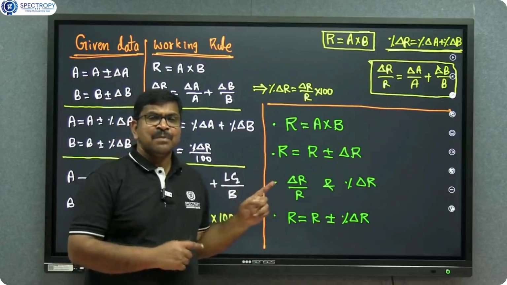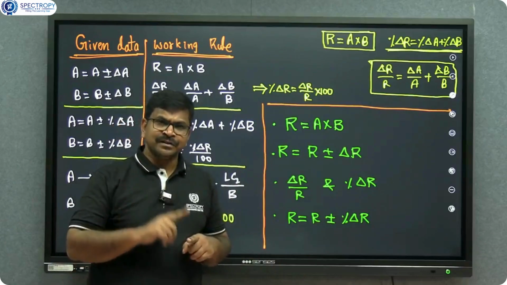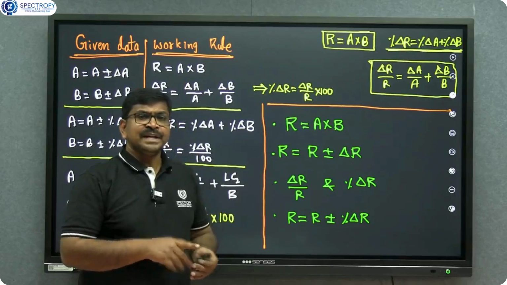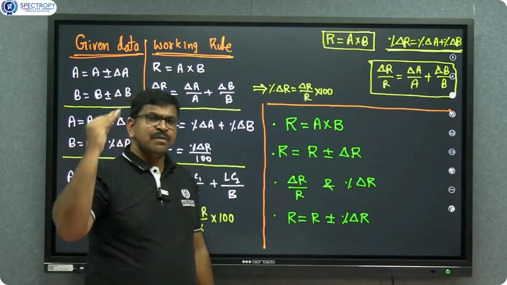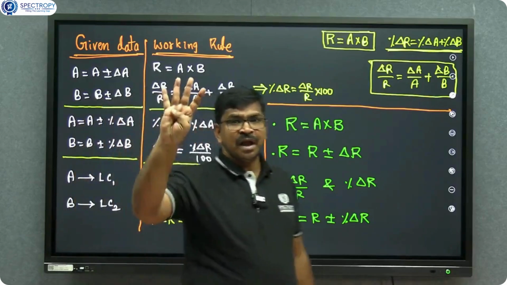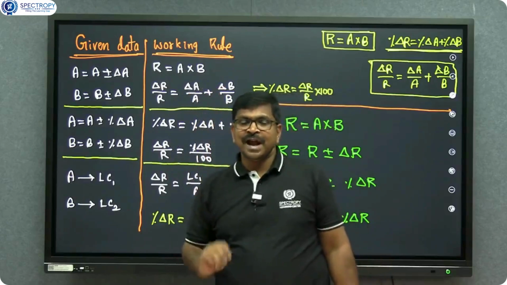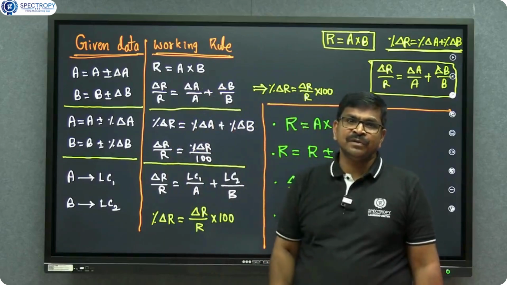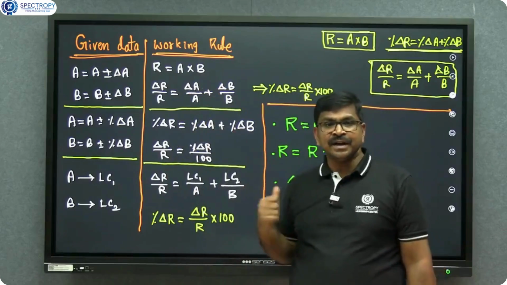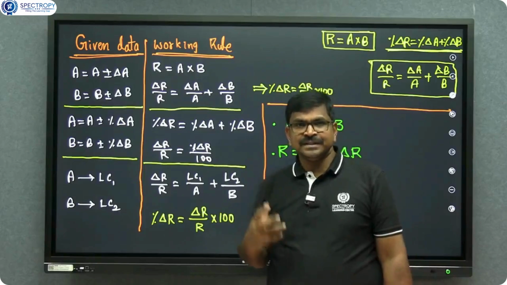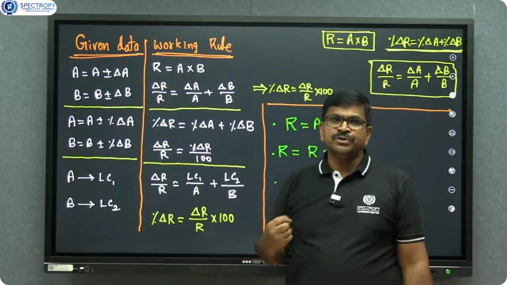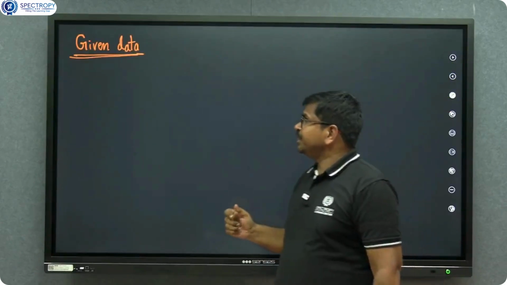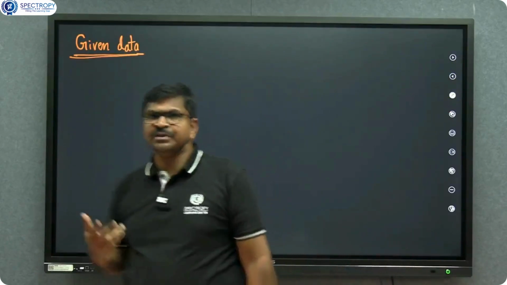Again in this case also, for multiplication and division, either fraction errors are added or percentage errors are added. So for each operation, addition, subtraction, multiplication and division, you have 12 unique models, and with 4 operations, 48 kinds of unique application questions are possible in terms of the numericals of physics in error analysis. This is how you should understand, this is how you should think, how the examiner will give you the numerical here. Now let me come to the next part, or else let us see division also.